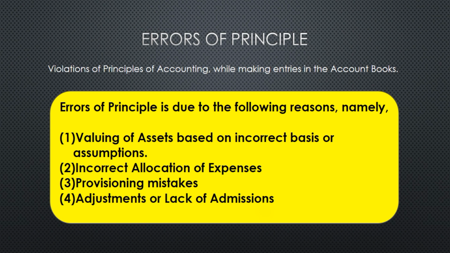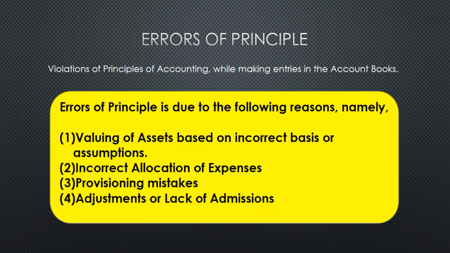So these errors may be made intentionally or unintentionally, maybe to inflate profits or to show a lower profit than actual profit. No matter how it is done, the auditor should check the account with a searching temperament. That is what is given. So the auditor should be checking each of these errors, whether there is any chance for occurrence of errors of principles, and accordingly take decisions and record any such occurrence of errors.